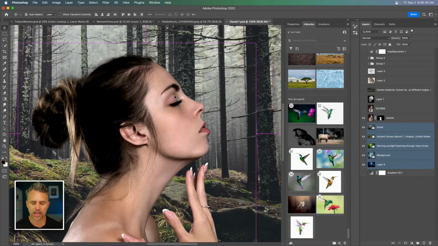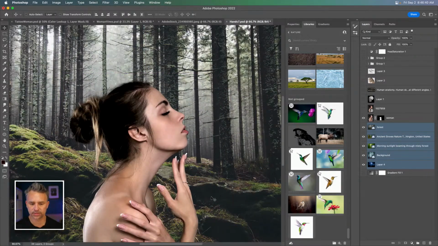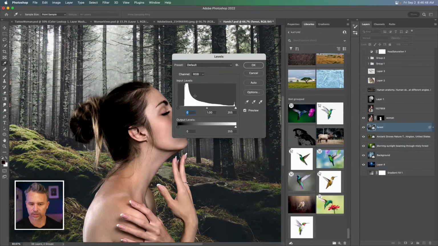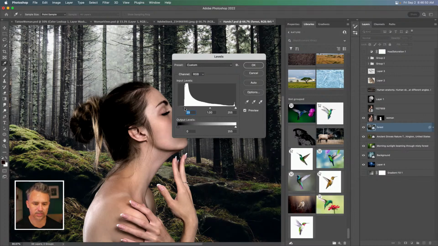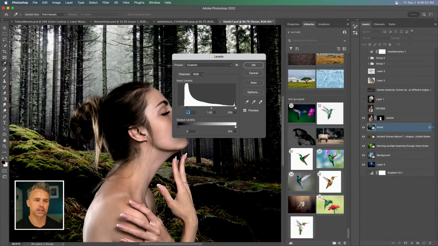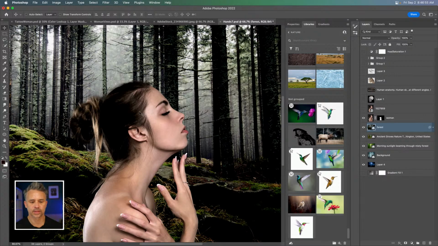You want to match the lighting and the composition of these two photos? Look at how light these blacks are. So either I have to make that background darker or her lighter if I wanted to go this route. What I do is just do Command L. I would just drag that down, and that seems to match more, right? Also, this is more of a cool scene back there, so I'd have to work on the color.